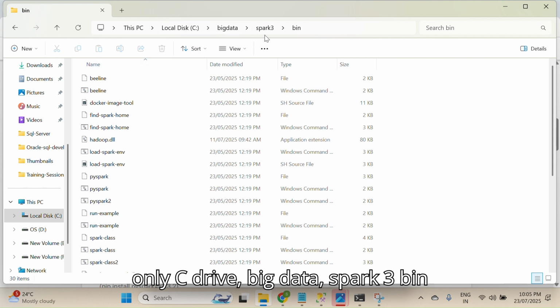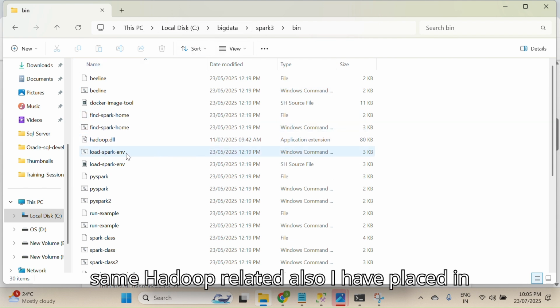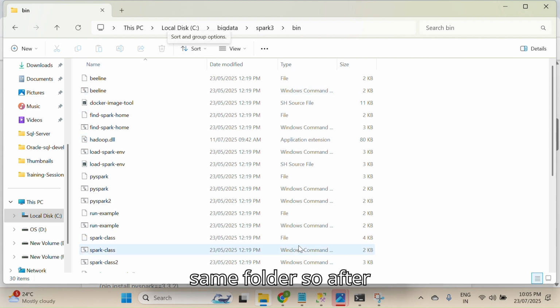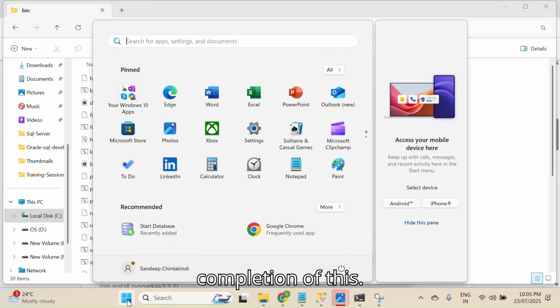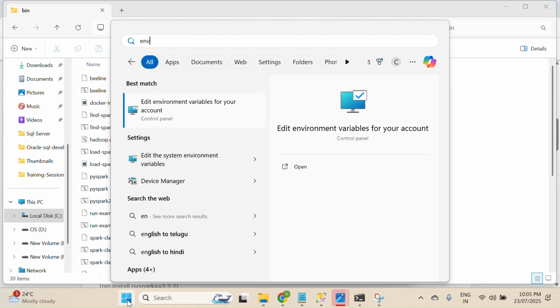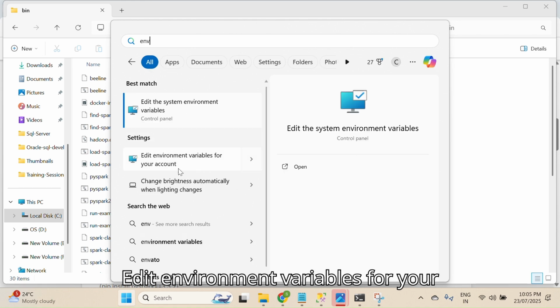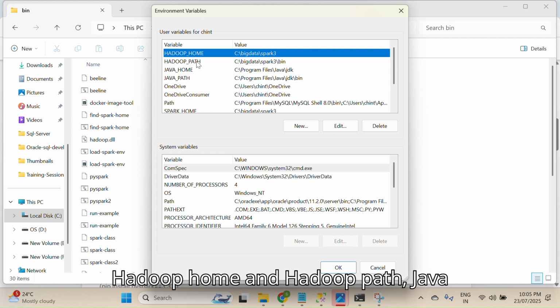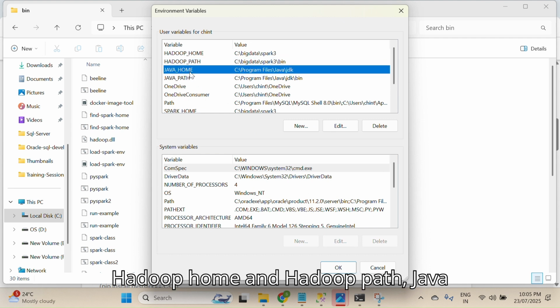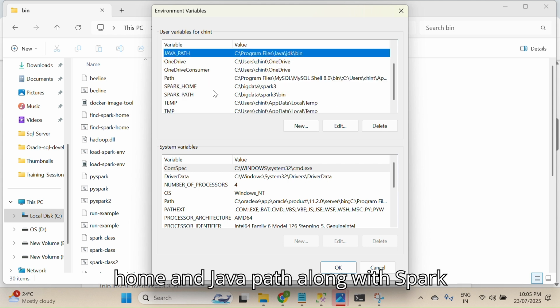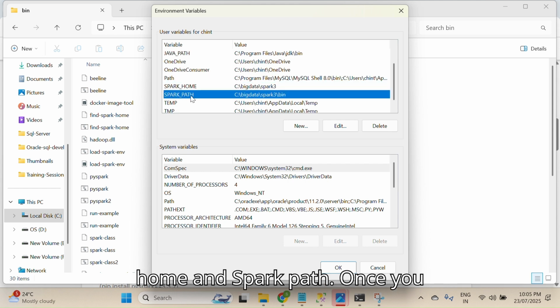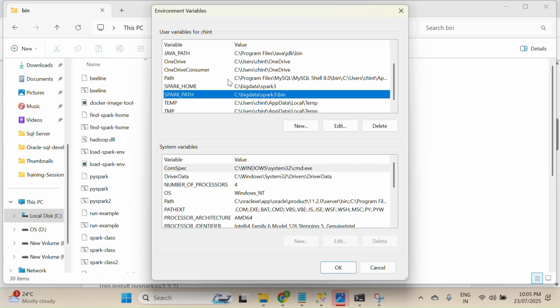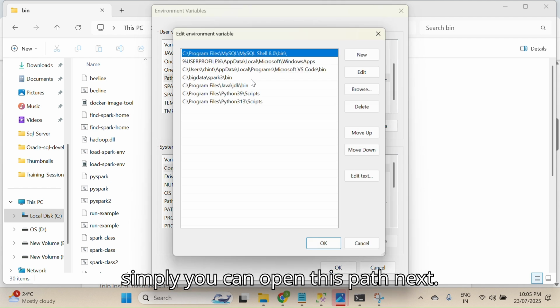C drive, big data, Spark 3, bin, the same as Hadoop. Once you have configured Hadoop home and Hadoop path, Java home and Java path, along with Spark home and Spark path, simply you can open this path.